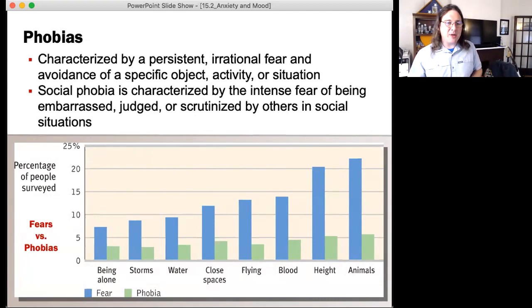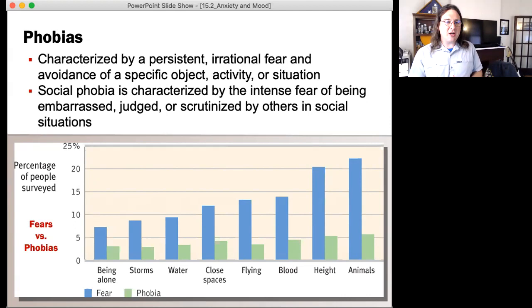So fears versus phobias. We all have these fears, but when they translate into, again, look at the 3Ds: distressful, deviant, and dysfunctional, then we would see that turned into an actual phobia. If somebody avoids going somewhere because they don't like being alone, or they stay indoors because they don't like storms, or anytime there's a clap of lightning they rush down to the basement, even though there's no tornado warning, that might be a phobia, right?